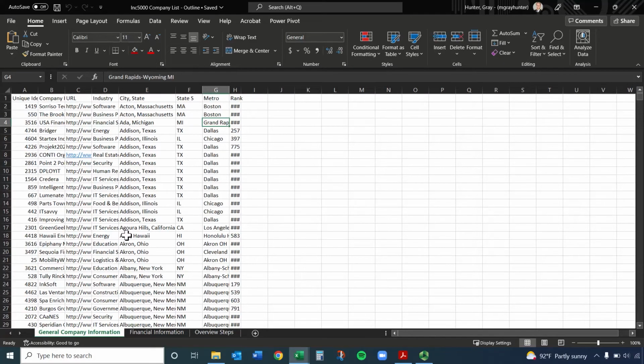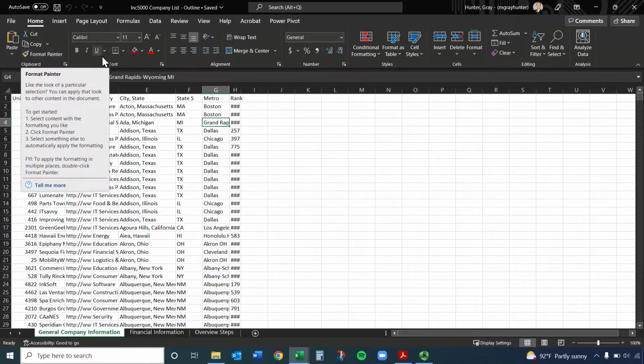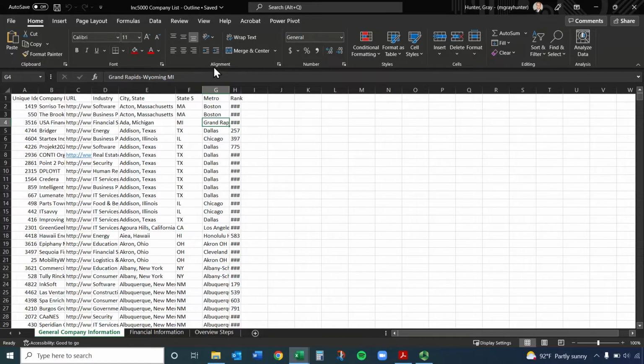So the first piece is really just reviewing the program, assuming you know nothing, or maybe you've learned it by just playing around in it, I would pay attention. So the most common tab that everyone uses is the Home tab, and if you've worked with Microsoft, the left side with paste, cut, copy, formatting, the font, the alignment, those are pretty universal across most of the Microsoft products. The wrap text and merge and center is a little bit different. I'll talk about that. And then we've got nice things like, since we're always working with data, some number formatting. I really like conditional formatting as well, and then some different things that we can do.